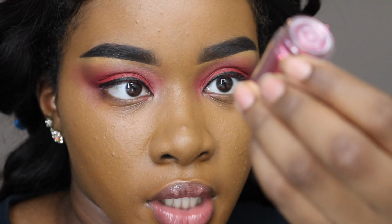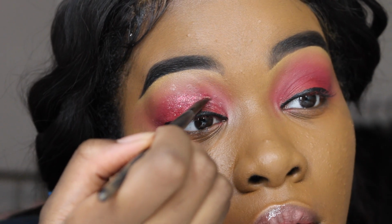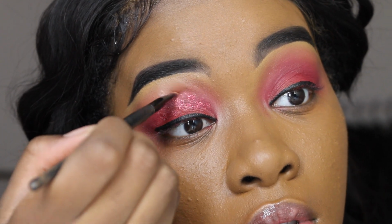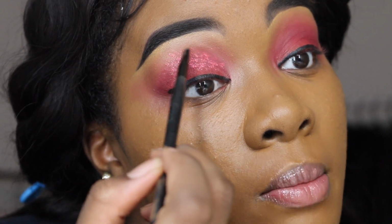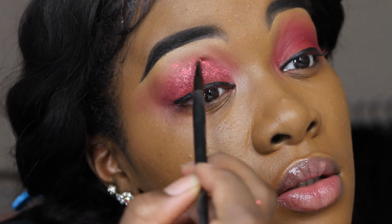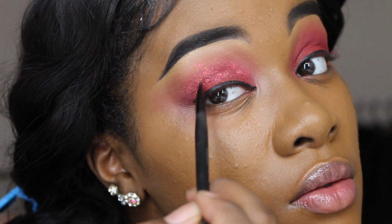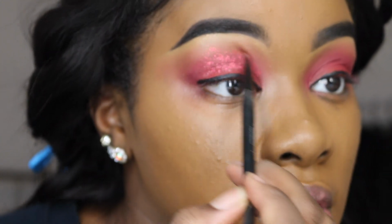For glitter, I'll be using Ruby from MAC. There's no real method to my madness, honestly. And then I'm kind of dragging my brush across just to spread it out even more, just sporadically throughout the lid, you know. I think I like it like that. I think that's where I'm gonna leave it.